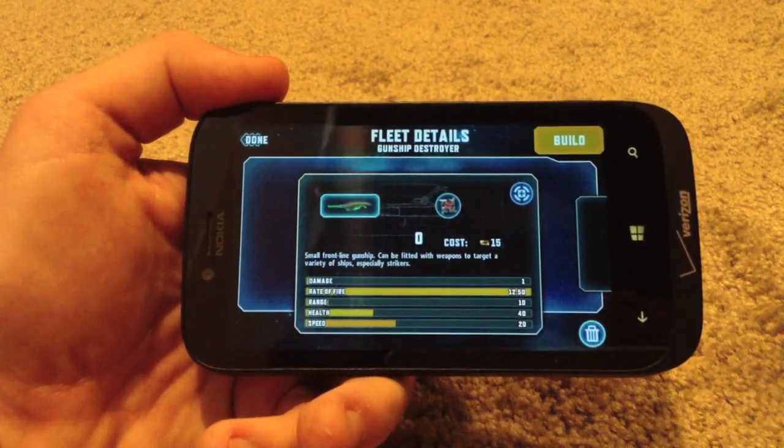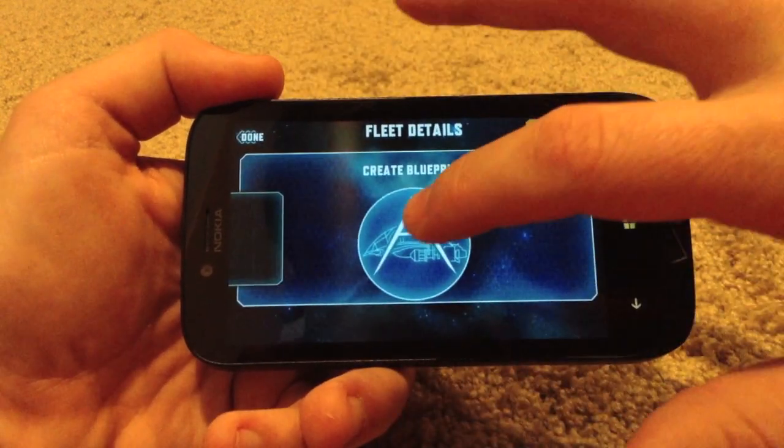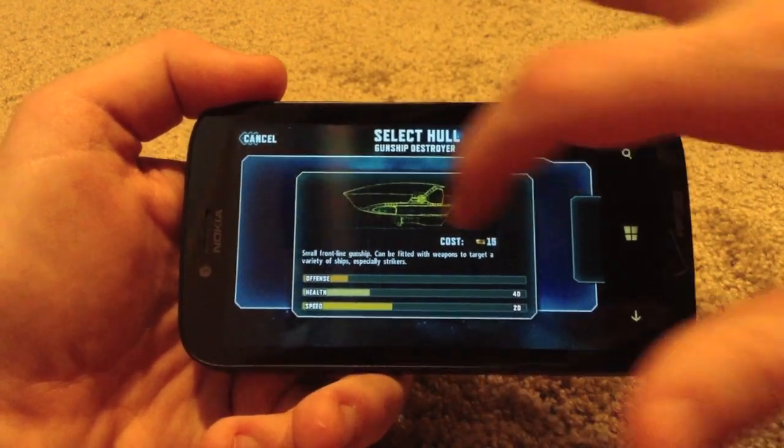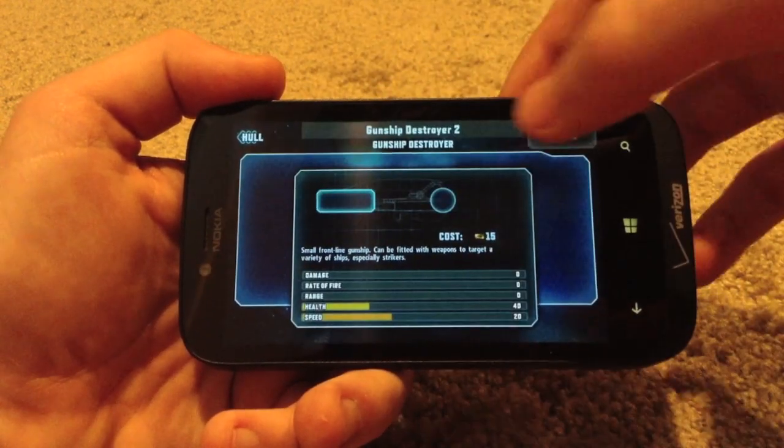And so essentially we're going to go into the ship builder, and you can also use the ship chooser. You can go over here, and from here you can choose all the different kinds of ships, and you can actually create your own to put into your fleet.